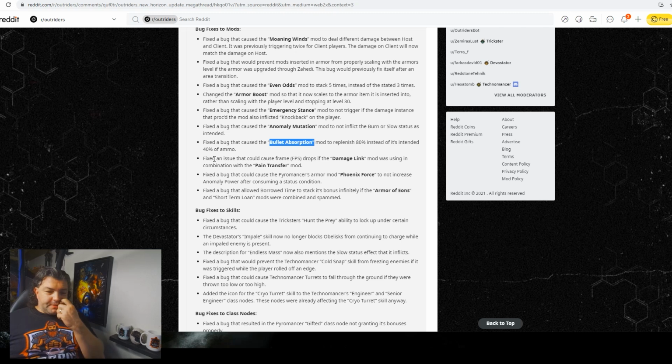This is a big one. Fix the issue that caused your frame rates to drop if you had Damage Link mod, if you use that in combination with Pain Transfer mod. And this was a big combo for Trickster. So if you were having this issue and it was basically killing your build because of the FPS drops, now it's fixed, which is great.